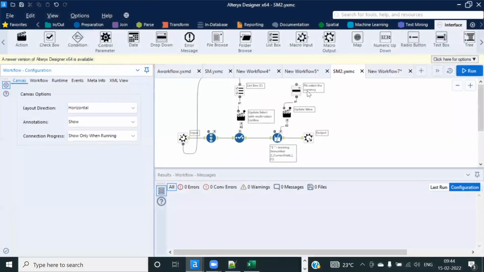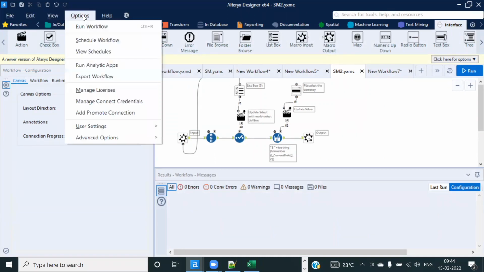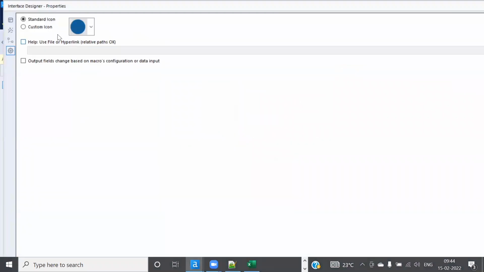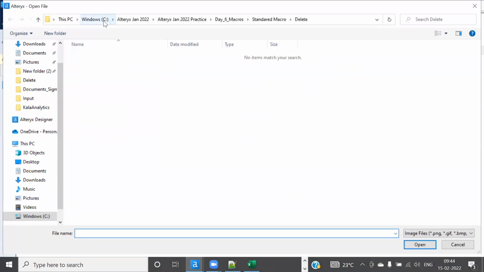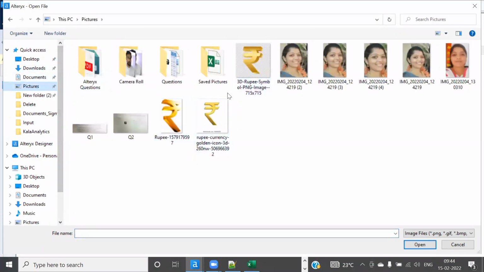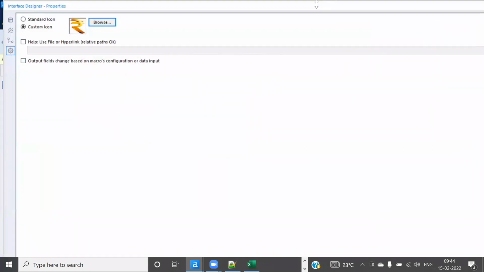We are just saving this macro. We already saved this macro, but we are giving one symbol to it. How to do that? Go to view, interface designer, see custom icon, give a custom icon, go browse. Any of the pictures I have, this currency picture, just select this one, say okay.